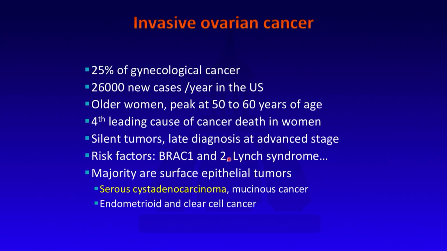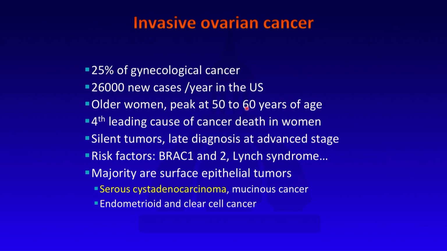So invasive ovarian cancer is not that common, usually affecting older women. It peaks at about 50 to 60 years of age, but unfortunately it's the fourth leading cause of cancer death in women because many of these tumors, like the patient I just showed you, present late. These are silent tumors that will present late at an advanced stage.